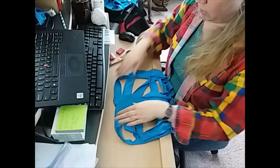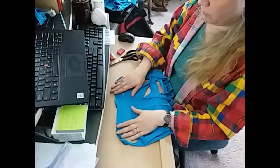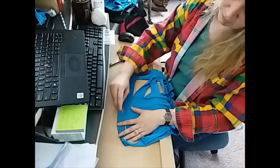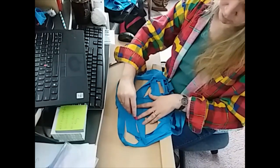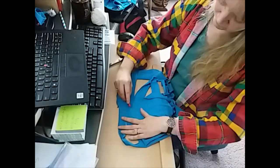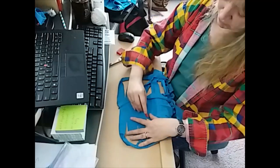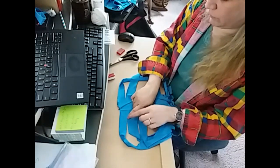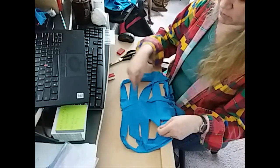And then what we're going to do is cut some diagonal cuts. So it'll go from here to the outside of that strip, and then this one will go from here to there. And we'll just continue going down. So from inside of the one to the outside of the other. And then we'll go from that one to that one. We'll cut diagonal strips.